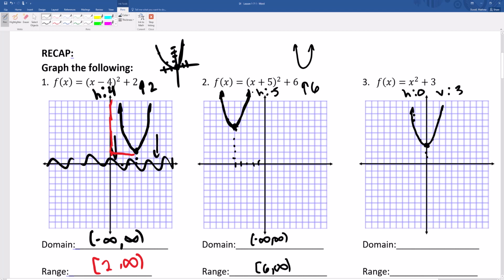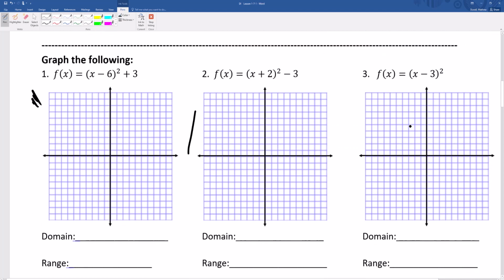You might be wondering, like, okay, what do you mean by follow the pattern? Well, if I have x squared, the middle, right, that's 0. 0 squared is 0. If I go one space to the left or right, 1 squared is 1. So 1 space 1, 1 space 1. If I go 2 spaces, 2 squared is 4. So 2 spaces is 4. And it does that on both sides. So that's what I mean by the pattern. You guys can get the domain and range from that.